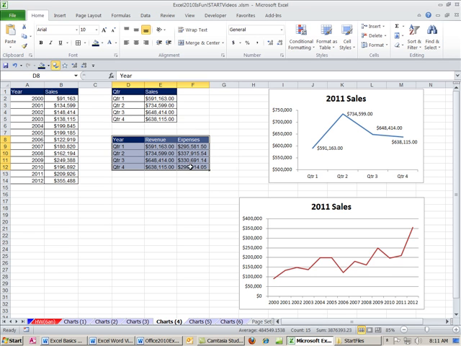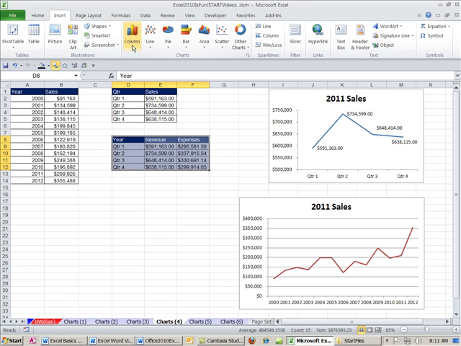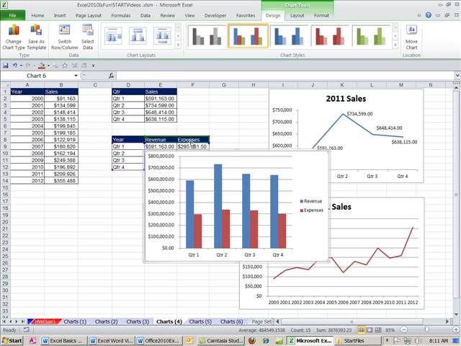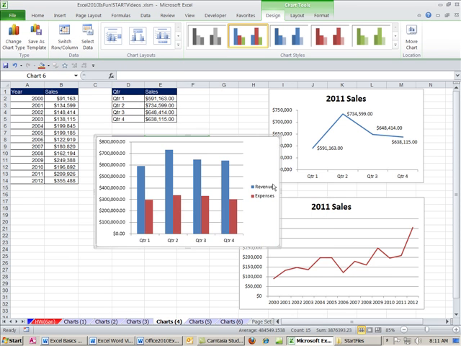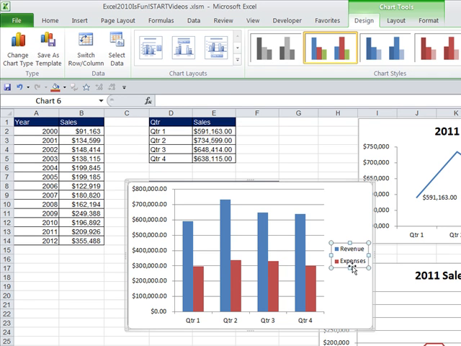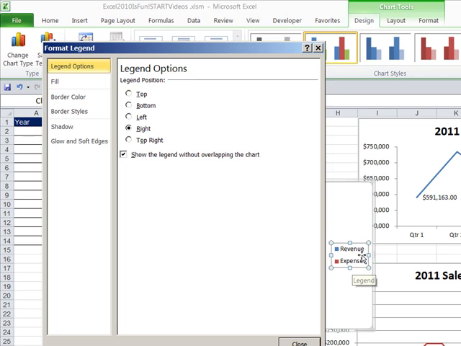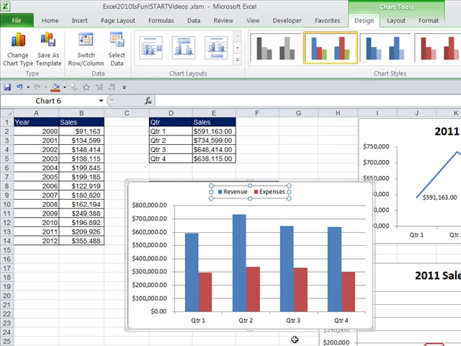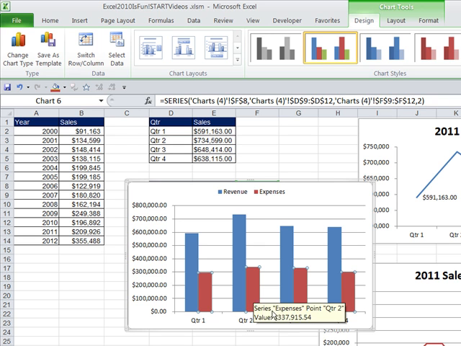We're going to start with a column chart. And what it will do is it will interpret these as categories and then add two columns. I'm going to go up to Insert, Column, and just select this one. This is not what we want, but it's easy enough to change. I'm actually going to click on the legend, Control 1, Top, Close. Now let's click our expenses. Remember, chart elements, pies or columns, if you click once, it highlights all that particular data series. If you click a second time, like a slow double click, it highlights just the single column.